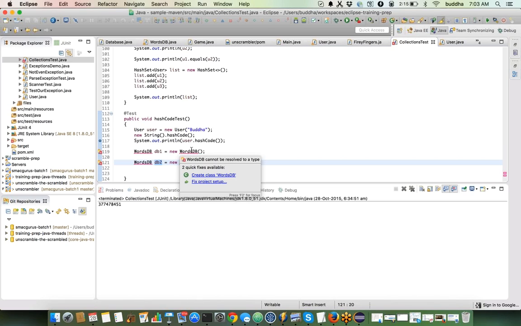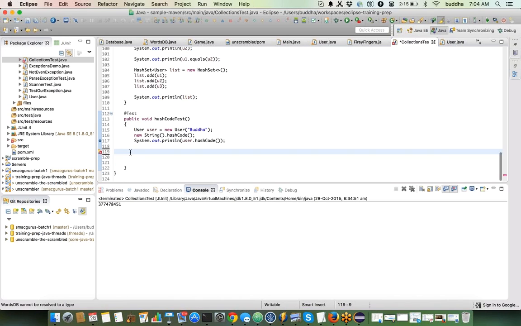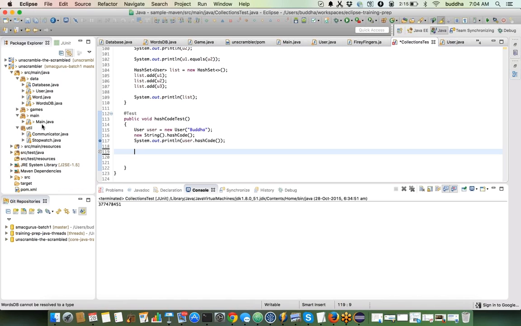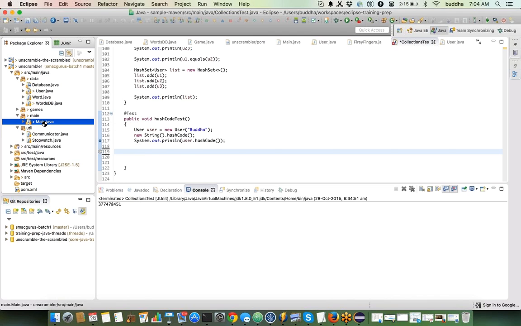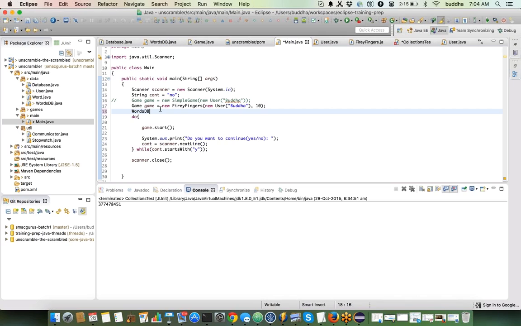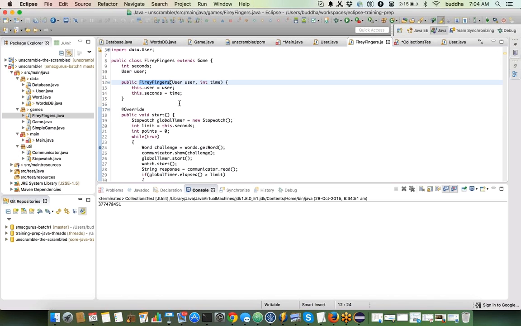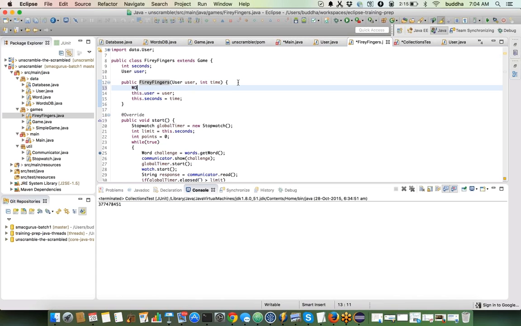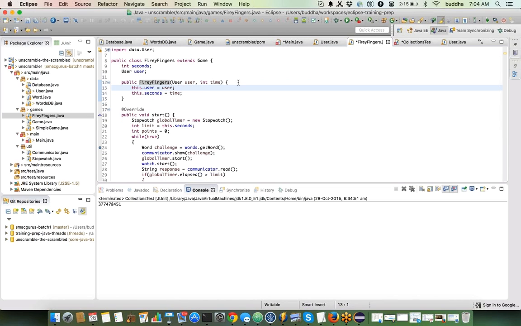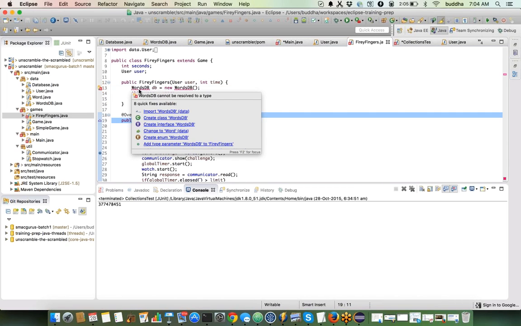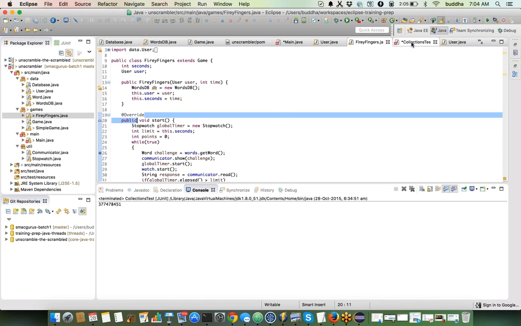But you cannot control other developers. You may remember that you don't have to create the words DB again and can simply reuse what you already have. But how do you prevent others from making that mistake? How can you prevent them from creating multiple objects of the same words DB? They can create a words DB here, and let's import it for whatever reason, and then they may create another words DB here. Now let's imagine they have created two different words DBs.